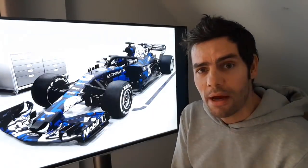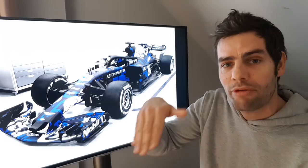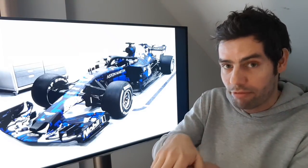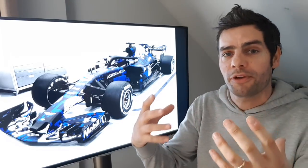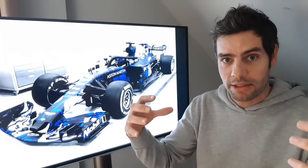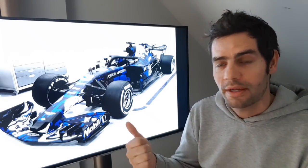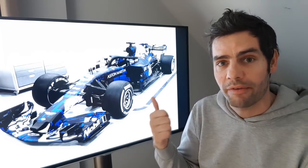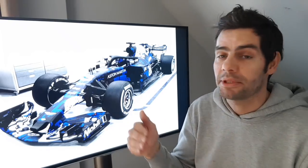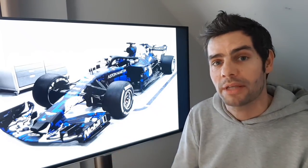Haven't really seen the back of the car yet, so I don't quite know what the diffuser looks like, but again, with the high rake that they run on this car, I'm imagining it's very aggressive. That's why they run the high rake, to really open up the rear diffuser and improve the expansion rate of that diffuser, therefore creating more downforce, particularly through the corners. That's where this car has had to work hard over the last few years to make up time in the corners when they've been perhaps losing time on the fast sections, the straights, due to the power unit deficit they've been struggling with.